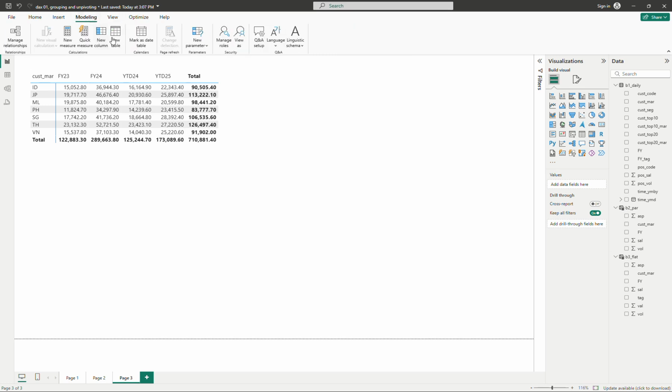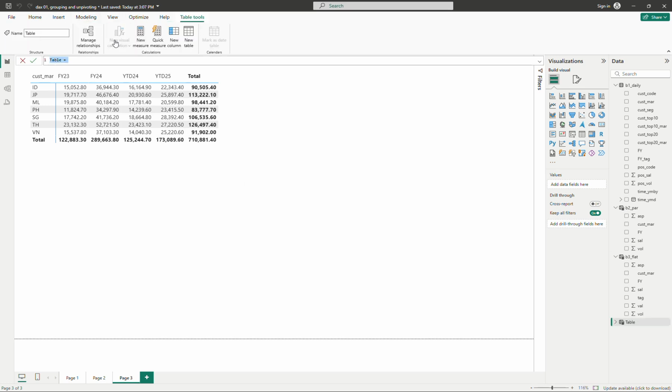So I will model this one in a new table, and then I will name it B4 pivot, and then I use the grouping function in this case.